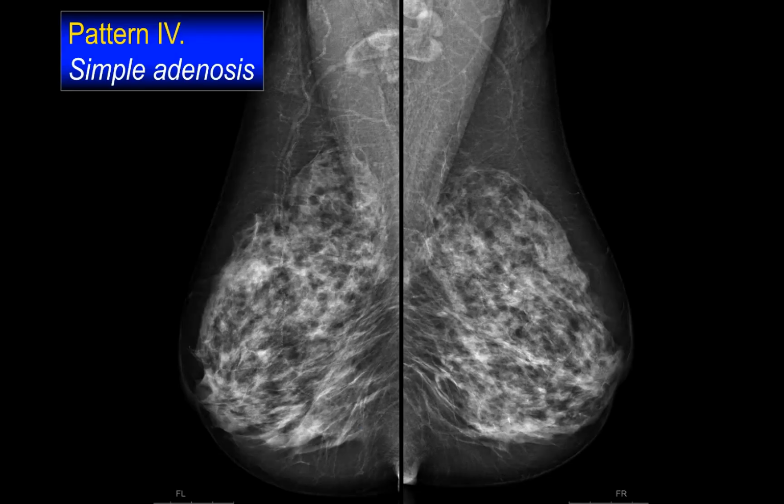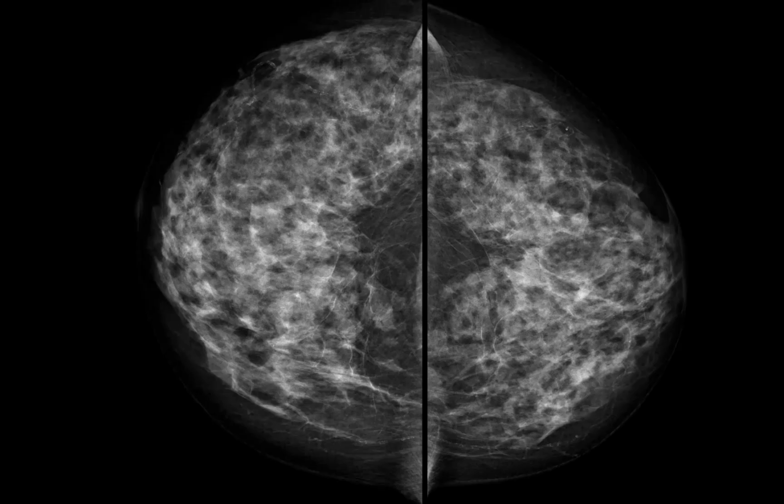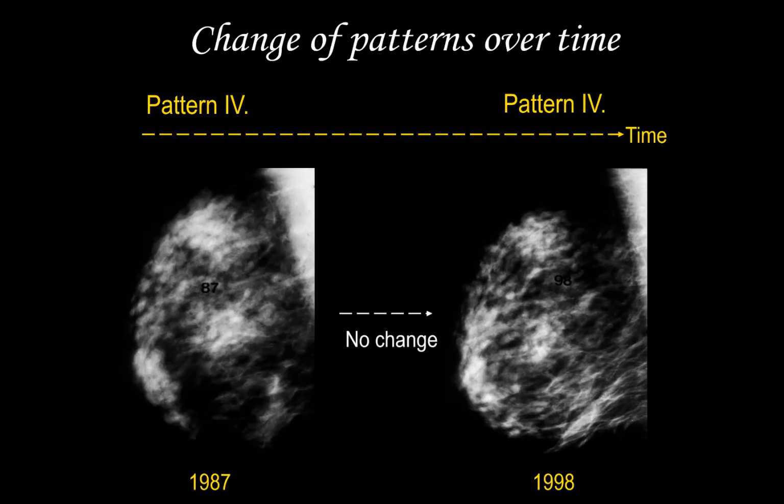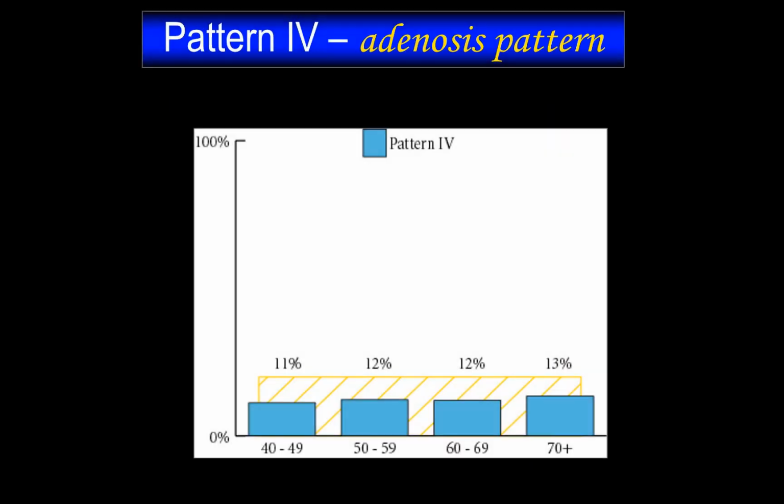Dear colleagues, this is pattern 4. I hope that gradually you understand why I dislike the simple BI-RADS pattern reading. Here, I understand the underlying 3D pathology, I understand the pathophysiology, and I can handle this differently. It doesn't change. It just doesn't. Here are 10-year difference. Didn't change at all.